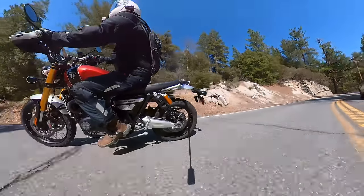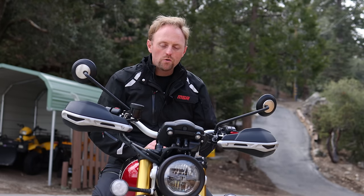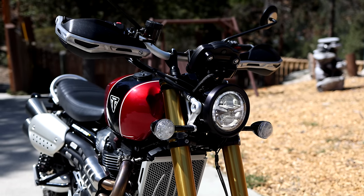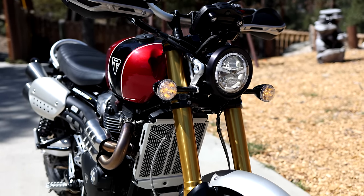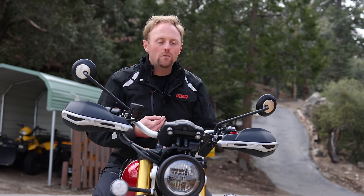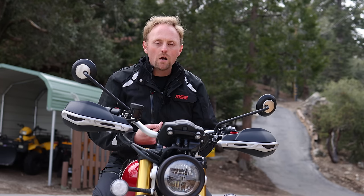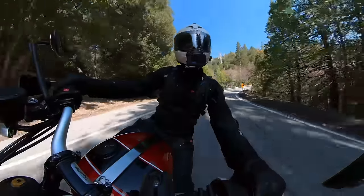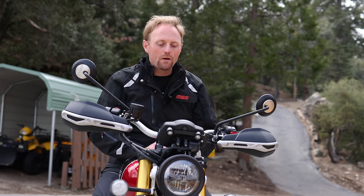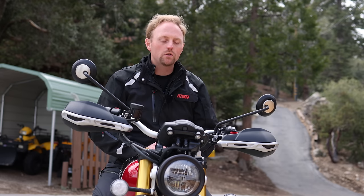Now, there are practical limitations and there are downsides to this bike, and we've covered those in depth here in this review. So if you're thinking about picking one of these up, you're not gonna regret it. I think you're gonna get something very special, something valuable that will stand the test of time, that's made well, is enjoyable to ride, and I think you really will enjoy it. But you absolutely need to keep in mind the downsides and the compromises that I've covered in this review. I've really, really enjoyed my time with the Scrambler, and I really don't want to give it back to Triumph. I enjoy riding this bike so much, despite some of the compromises that we've talked about.